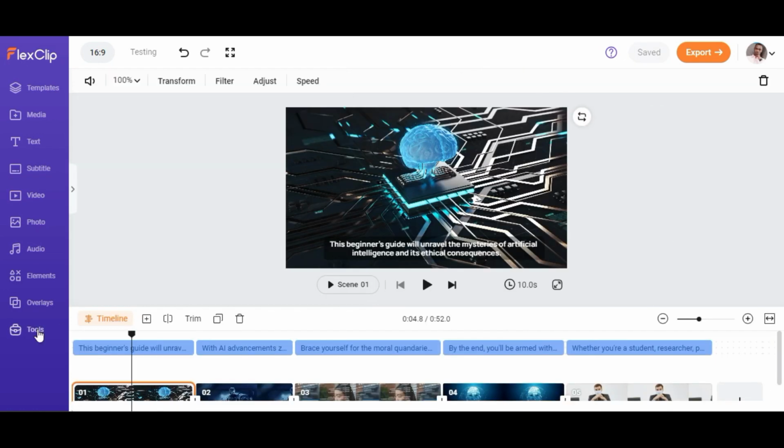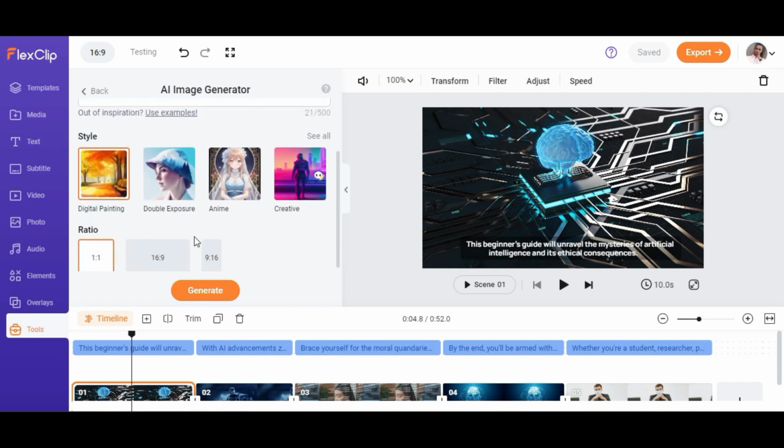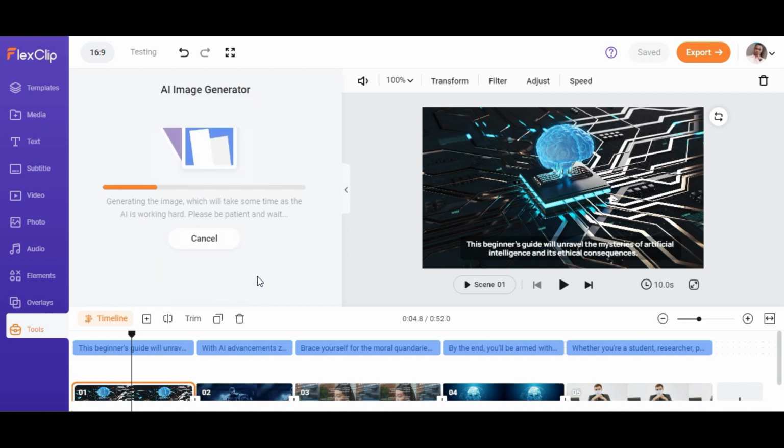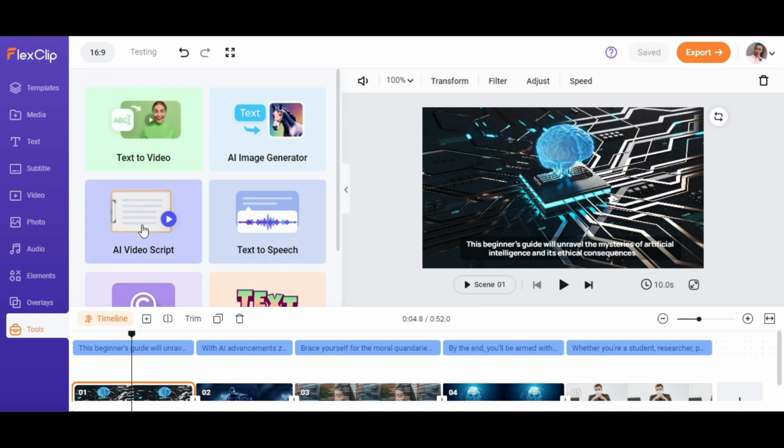With an extensive media library with over 4,000 million royalty-free videos, images, graphics, and audio, you can easily elevate your video's quality. Next, we have AI image generator. This is basically creating images from text. Here, you write what you want using English, then you choose from the different styles available and generate. If you don't like the results, simply regenerate or adjust your prompt. You can even choose the layout you'd like for the image as per your preference, whether it's a square, desktop, or mobile.